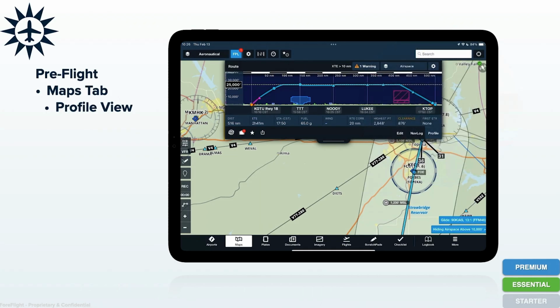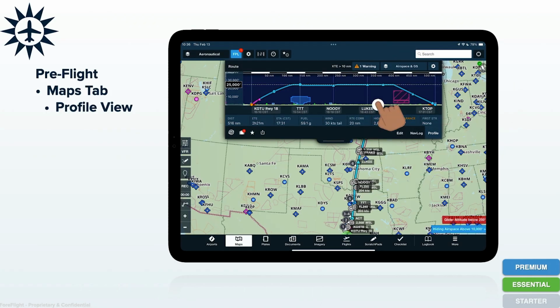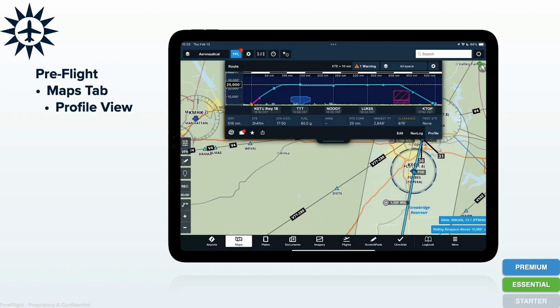So I'm going to replay that video again really quick. And again, I'm pressing and holding just to the right of that waypoint. And then I'm going to slide my finger along. You'll see the green dot move, and on the map, you can see where that is. It is color-coded, and that color will change as I get near hazardous.